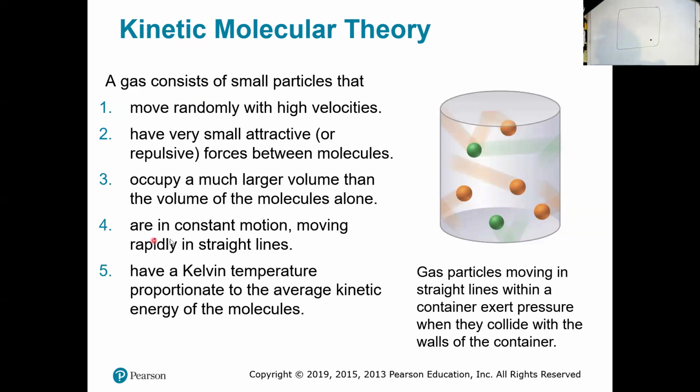All right, we already talked about the constant motion and straight lines. The last point is our gases are going to have a Kelvin temperature. All of our gas calculations that involve temperature, you have to remember that all of our temperatures have to be in terms of Kelvin. But what we're going to see with this temperature is that our gases are going to have a temperature that's proportionate to the average kinetic energy of the molecules.